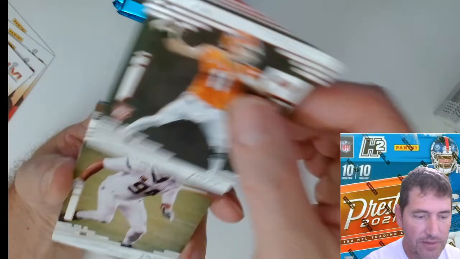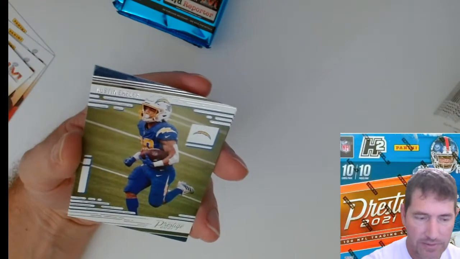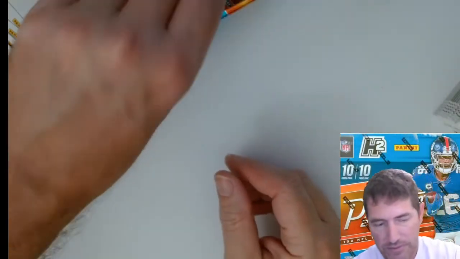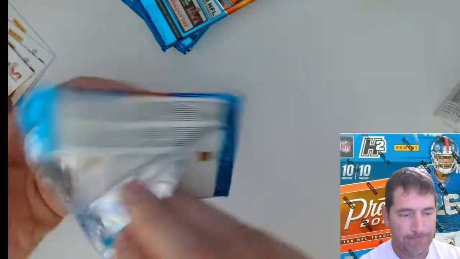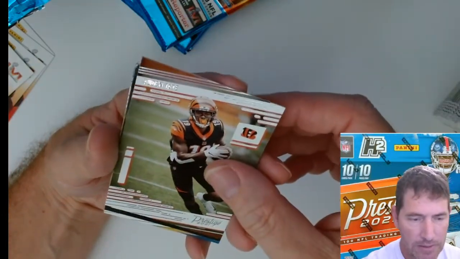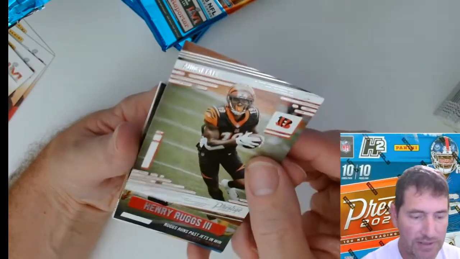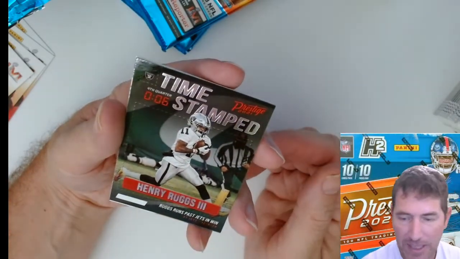Kyle Trask. And Cameron Jordan, Austin Ekeler and Stephon Gilmore. Kenny Golladay, Josh Allen. And there's an orange, right? That's the best because of the Bengals, though. So I'm trying to really see if I'm missing the parallels or I'm just not getting them. Hard pulls. Henry Ruggs time stamped.